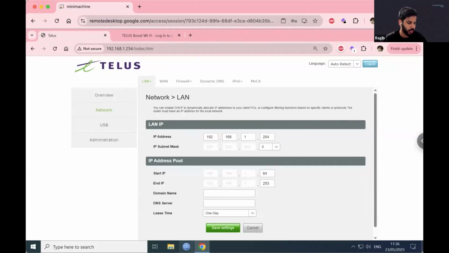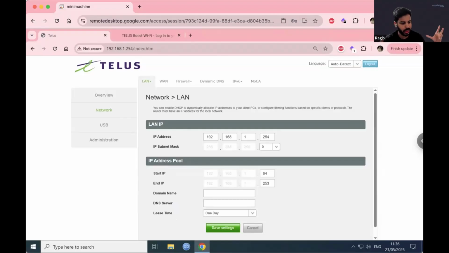Okay. Next, we have the lease time. Lease is basically what it sounds like. When your device gets an IP address from your router, it leases that IP for a certain amount of time. So one day is generally a common setting, right? It means that your phone gets to keep that IP address for a day.